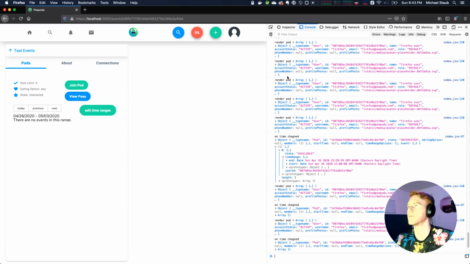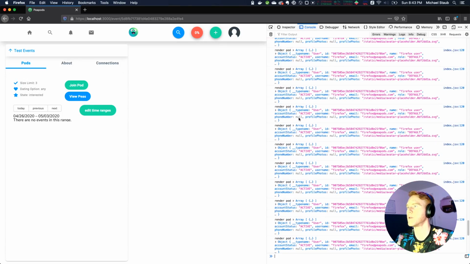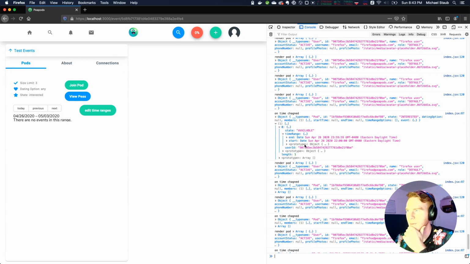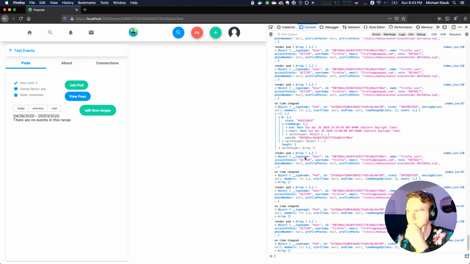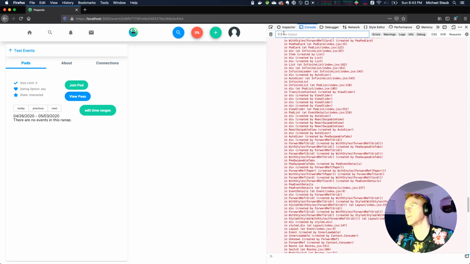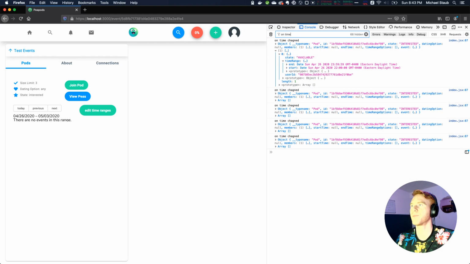So why is this being called many times? Render pod is being called on time changed. So on time changed, it's called 5 times. First time it gets called correctly. This is actually the right data.